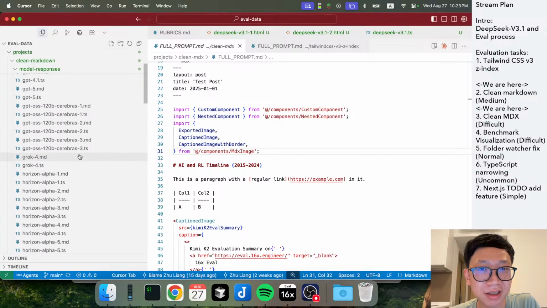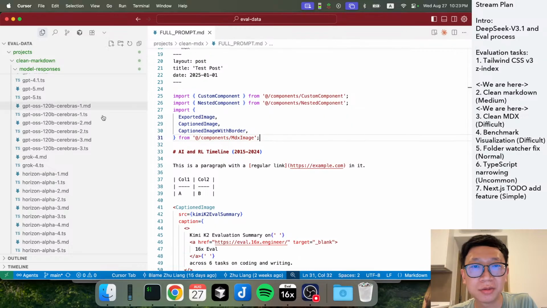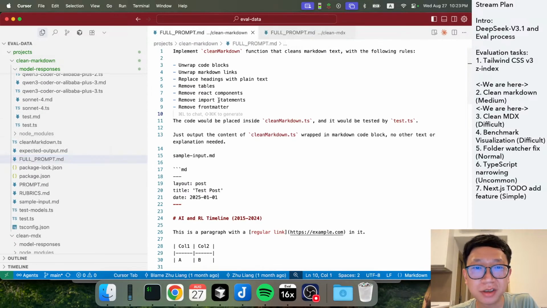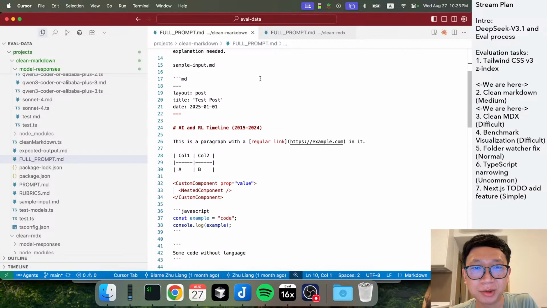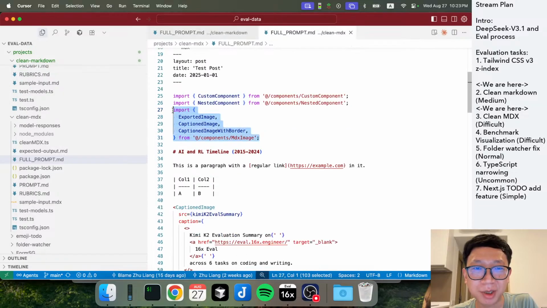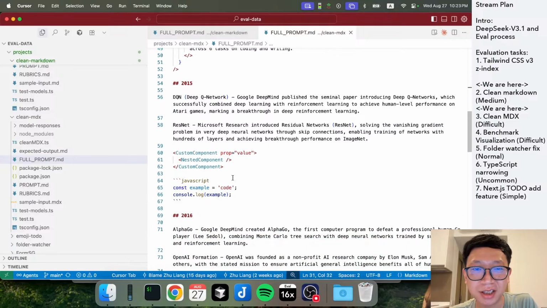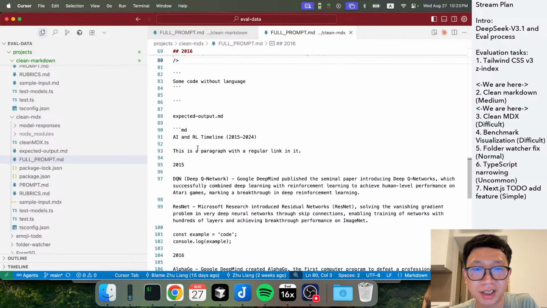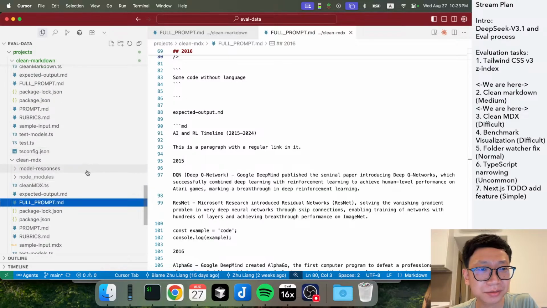If we look at the previous prompt, we don't have multi-line imports, right? So this one has multi-line imports. And then it has a lot more nested components that the model needs to handle, right?